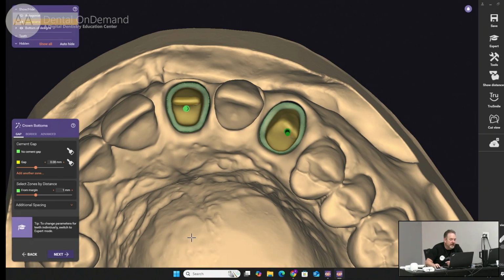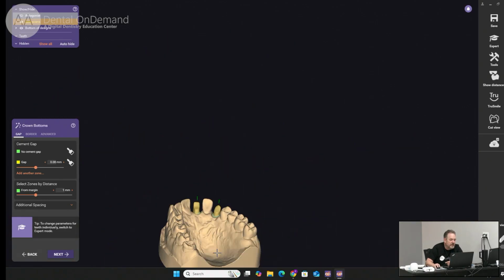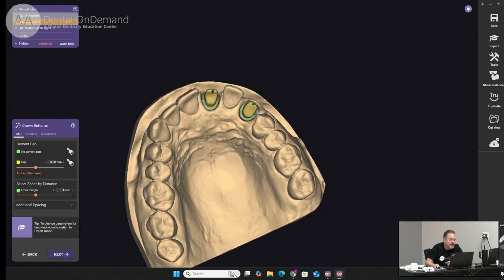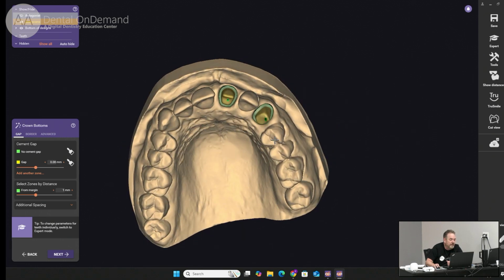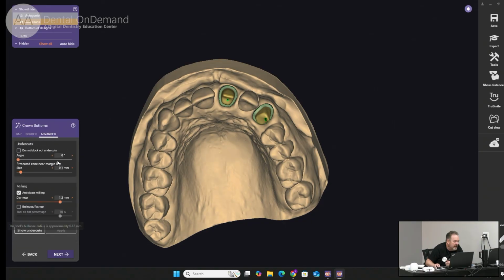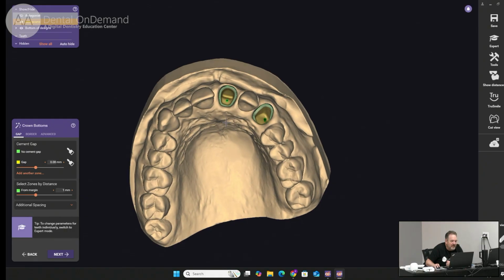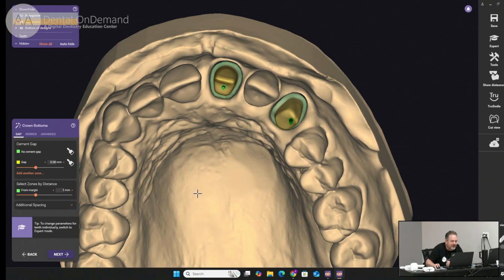All right? So again, in this one, we're going to show how to extract a tooth, so that way you guys know how to extract teeth. And remember, it's all part of the wizard, so it's integrated into your workflow. The same thing that pertains to the single units will pertain to each one, right? You can change the borders, enhance, do whatever you want to do. The milling, choose the different sizes, all that good stuff. We still haven't figured out how to move this thing yet, but we'll see. After you choose that, you'll click next.